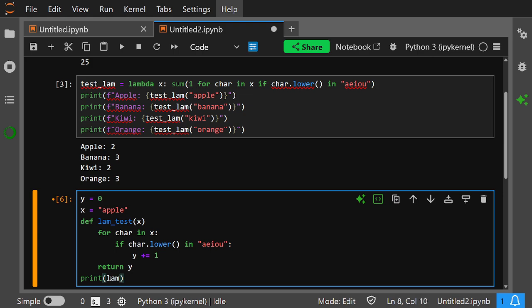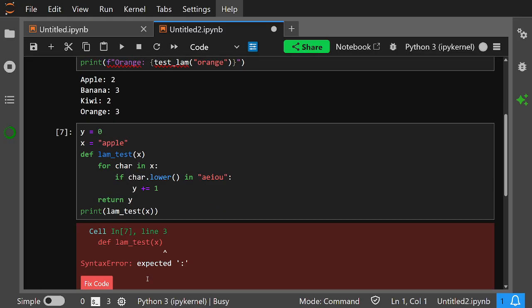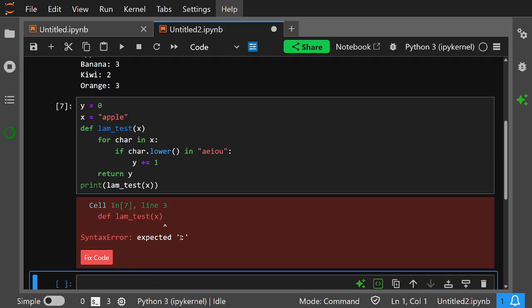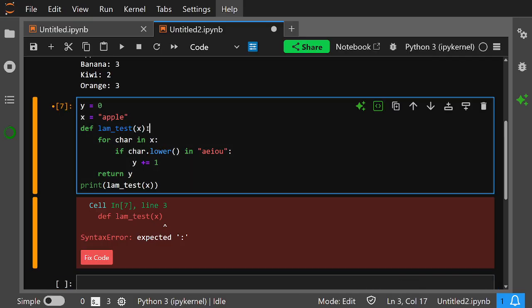If we run lam_test, then we just put x in this case. I forgot something.